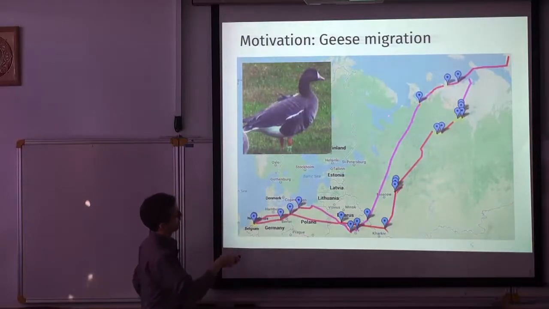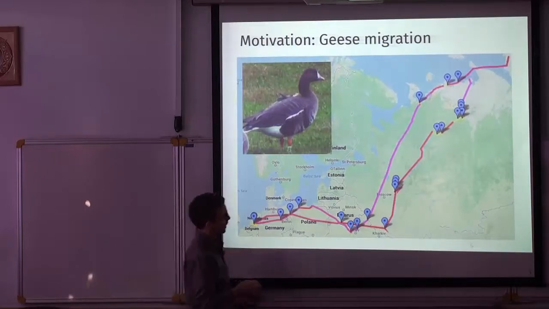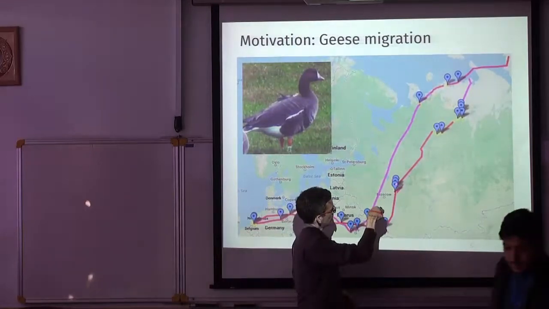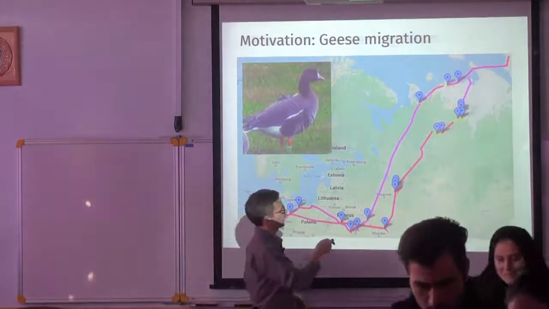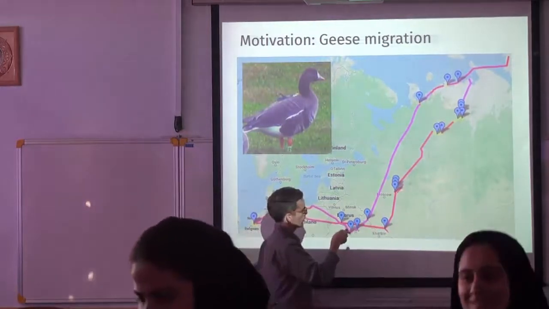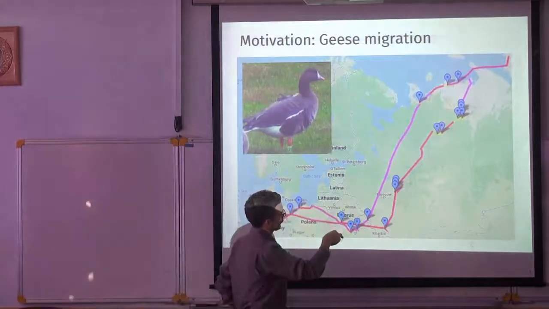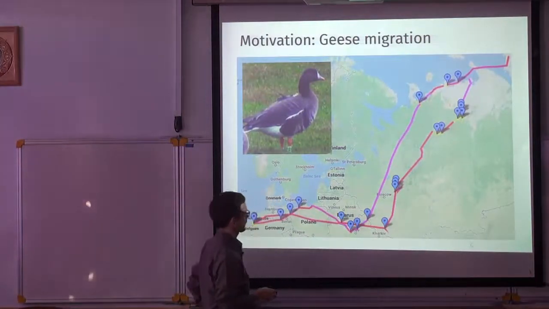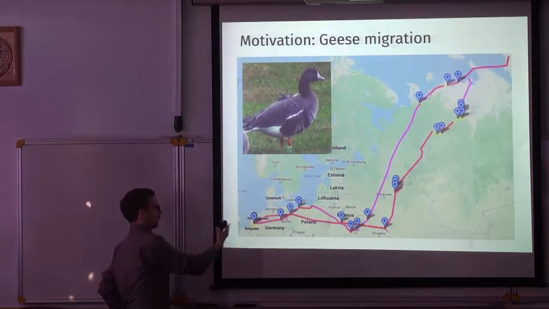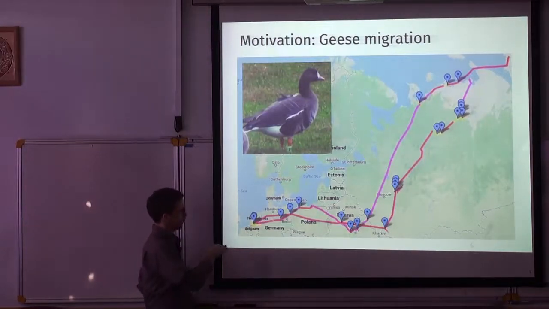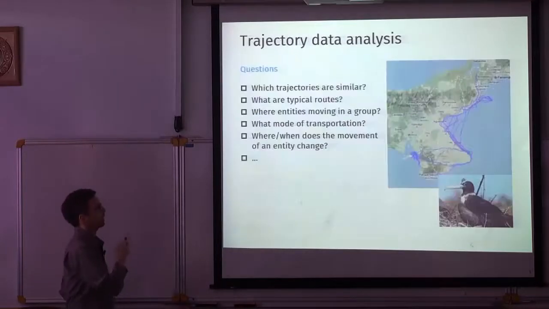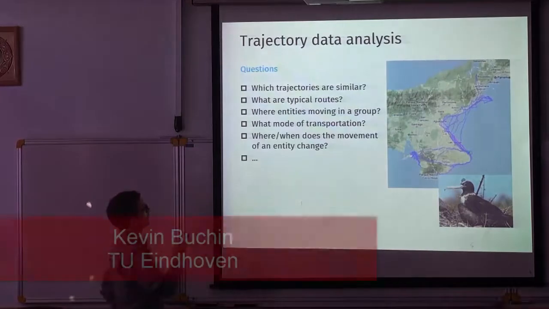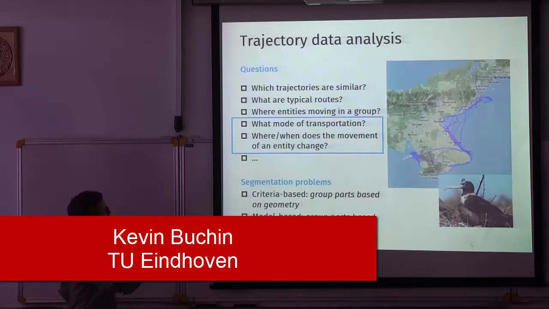If you look at the tracker, it looks as if they're flying all the time. But everywhere where you see these markings, they actually are staying for several days, close to water, resting. It's not that they really stay at one position, so it's not like a stop. But they stay in a kind of confined area. And the task here was to segment the trajectory into essentially flight sub-trajectories and stopover sub-trajectories. So in terms of the list that I previously showed, these questions fall into the area of segmentation.